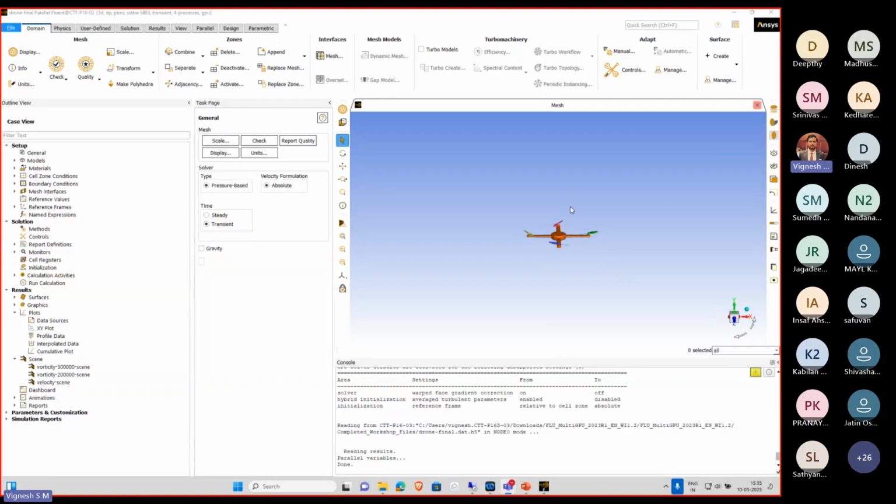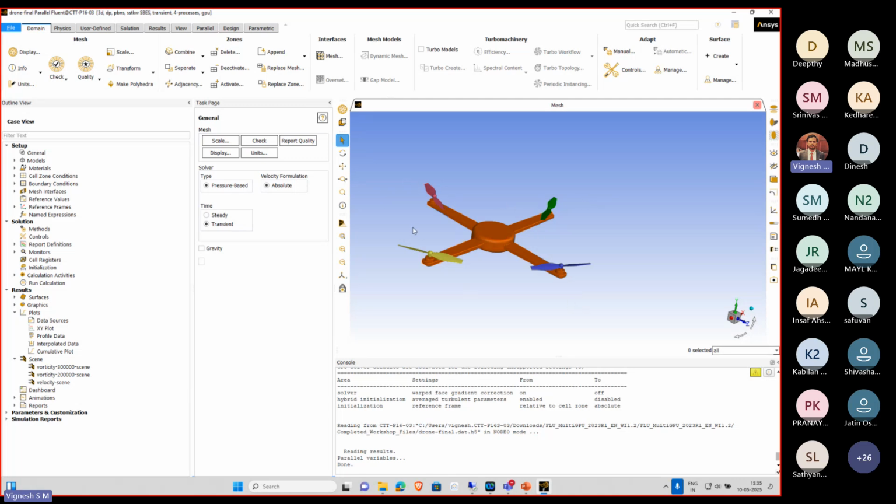So I just loaded the case file and data file in the Fluent Meshing. So this is a quad that we are looking for. The setup and meshing are almost the same as what was done for the previous problem. But here the problem is that we need to give some more extra input to the solver.